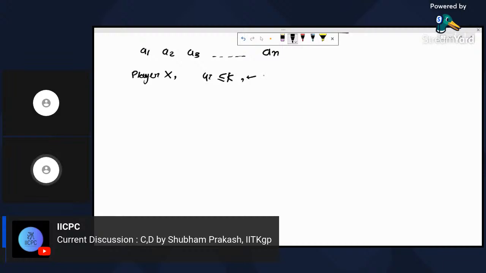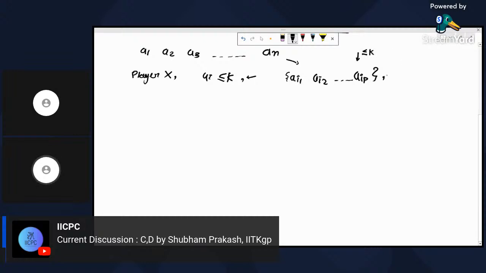We will make that greedy choice to maximize our points. So if we break our initial array into two sets, one contains some AI1, AI2, and up to some AIP, all of which are less than or equal to k.